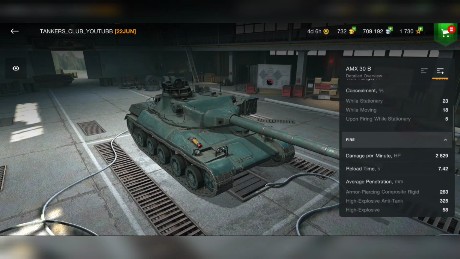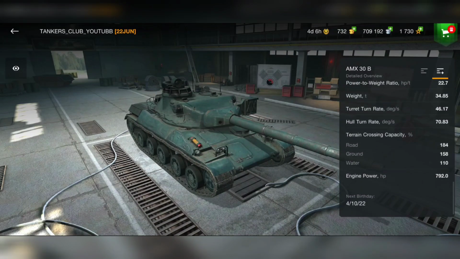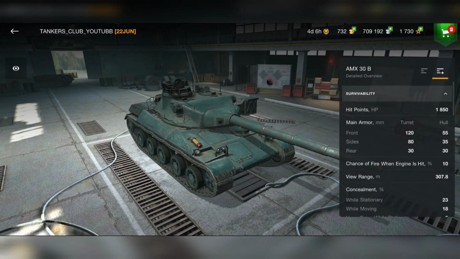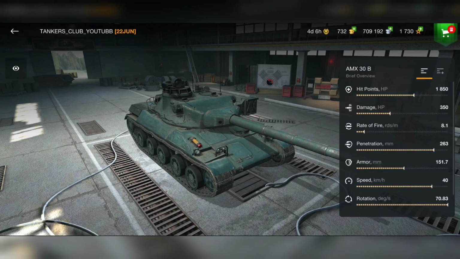If you take a look at the armor, here we go: turret 120mm, from the front, sides 80, and the rear, but you don't want to face anything with your rear side. So let's focus on the front armor, especially of the turret, so we can play really well hull down and hide our front armor behind obstacles, make our shots, then go back again. I already played with this tank, that's why I know what I'm talking about. A lot of shots are going to bounce if you play hull down, so we know how to play with this tank, very important. But this tank is for sure worth it.